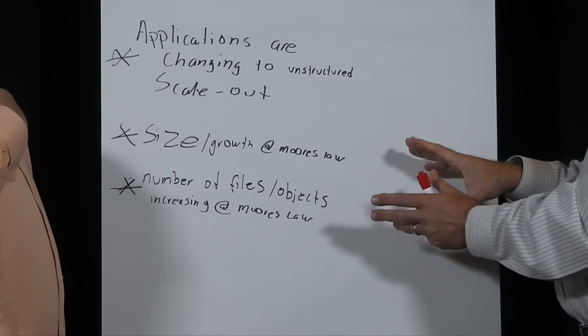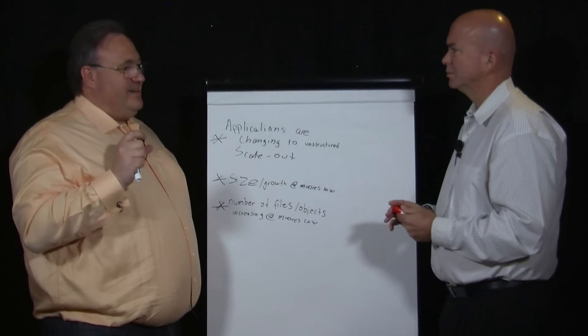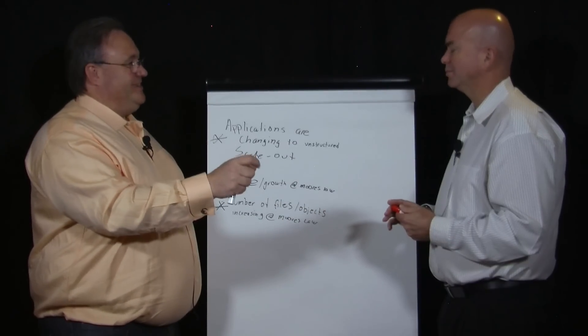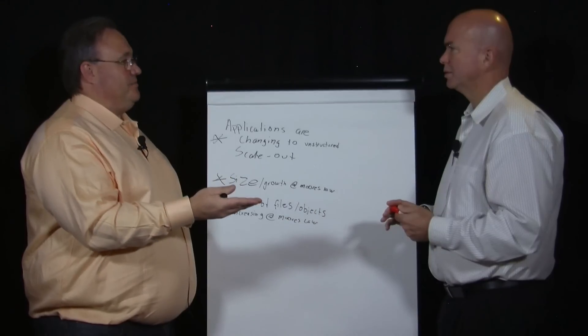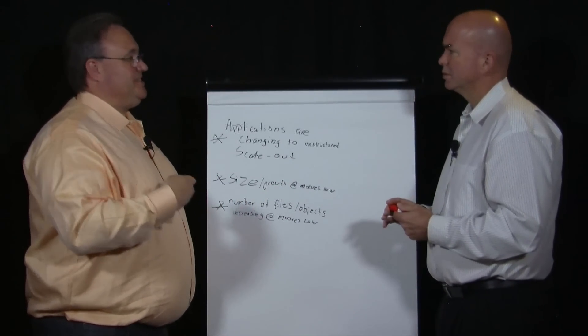So density is a big win here. Density is key. The second thing is the way we surround circuitry around the Flash, the CPUs, the DRAM, the other hardware, this is kind of what drives up the cost of Flash. And when you try to sort of shoehorn it into some magnetic drive form factor, instead of taking advantage of Flash for this and interacting with it the way consumer devices do, then you get a more expensive system. We got rid of all of that. We don't speak SAS. We don't speak SATA. We speak to Flash in a very native way. Just like your cell phone is doing. And as a result, we can reduce all the components except Flash.